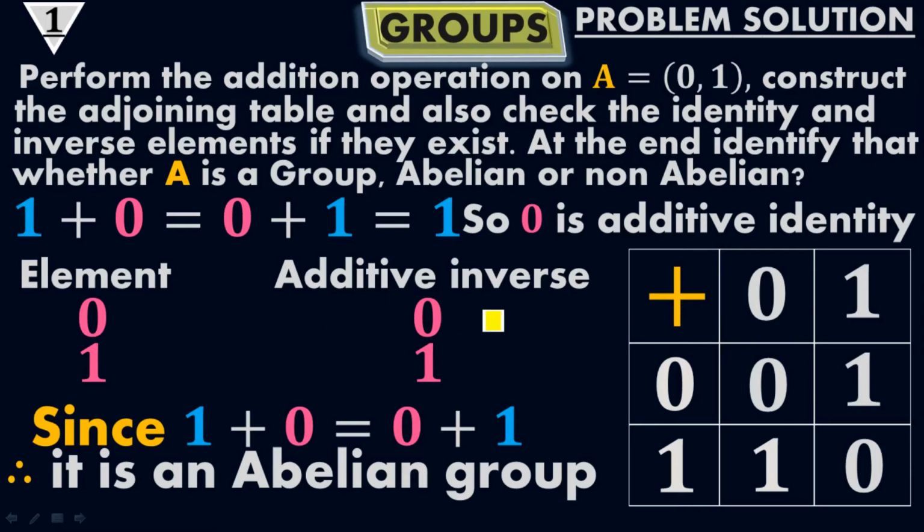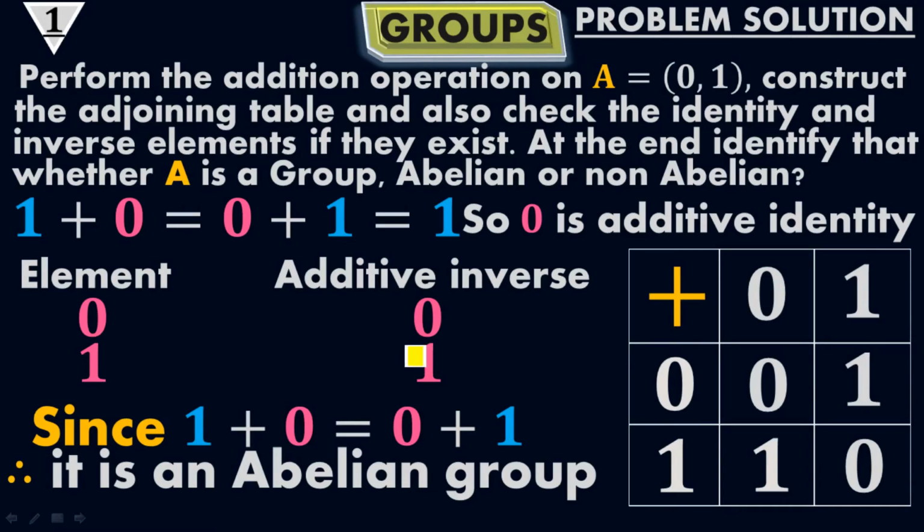So according to the additive inverse law, 0 plus 0 equals 0. What will be the element that when you add to 0, it equals 0? Obviously 0. 0 plus 0 equals 0. So the additive inverse of 0 is 0. And what are the other two elements that when you add them, it equals 0? Obviously 1 plus 1. 1 plus 1 equals 2, and we subtract 2 from the total number of elements, which is 2. So 2 minus 2 equals 0. So we can say that the additive inverse of 1 is 1.